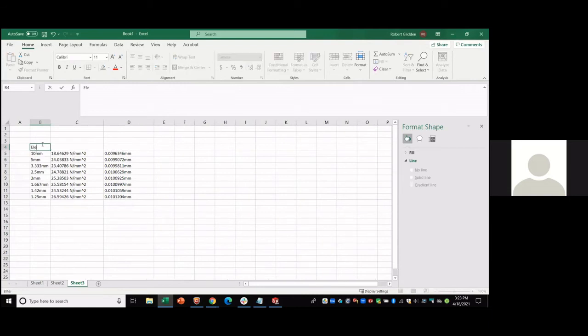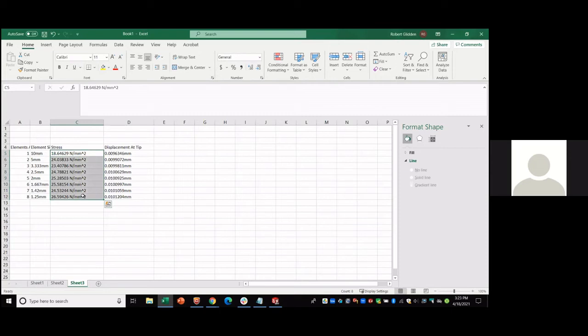So this is going to be element size, and this is going to be elements across solid wall. So it's going to be 1, 2, 3, 4, 5, 6, 7, 8. Stress and displacement at tip.